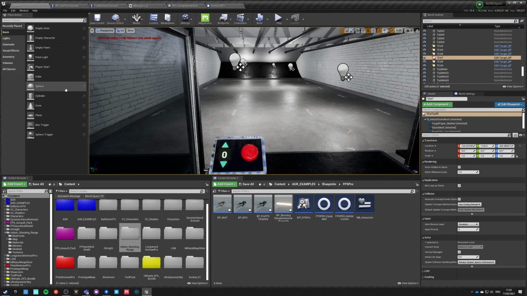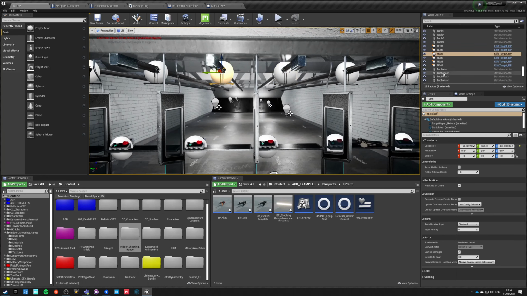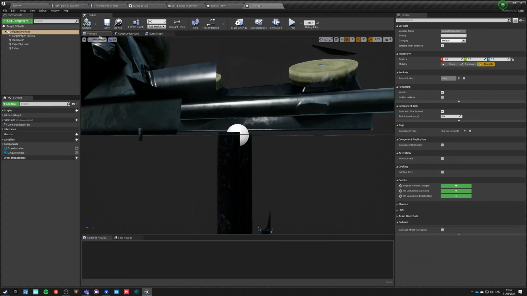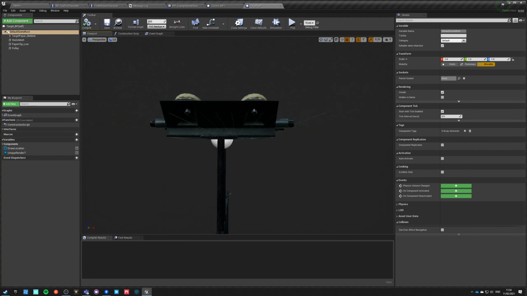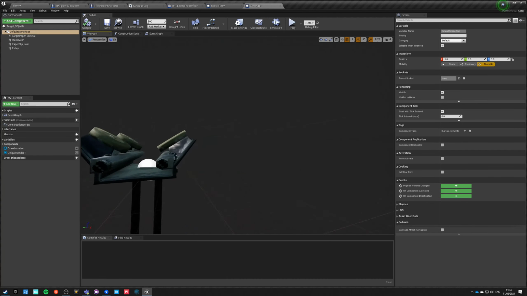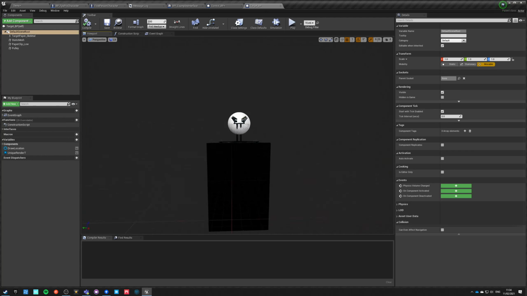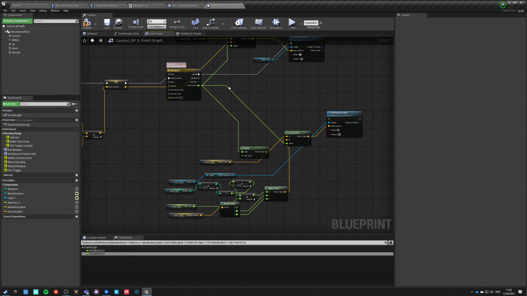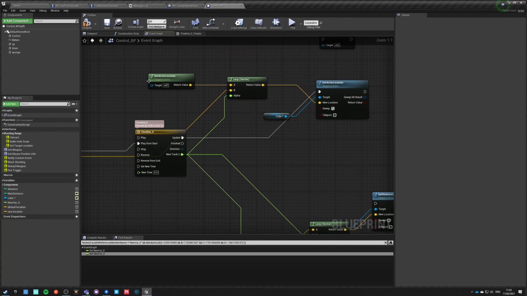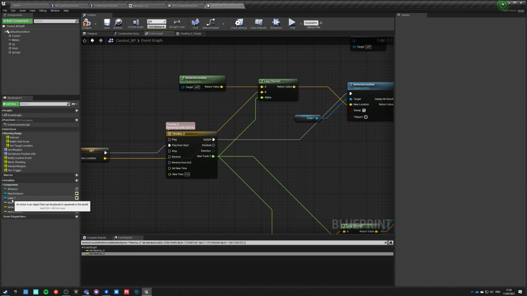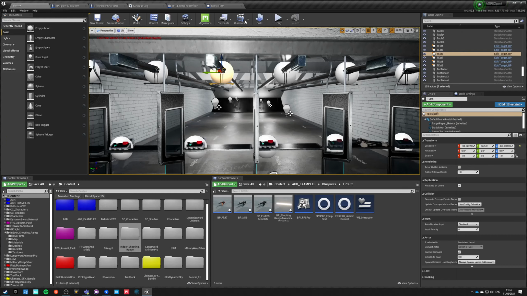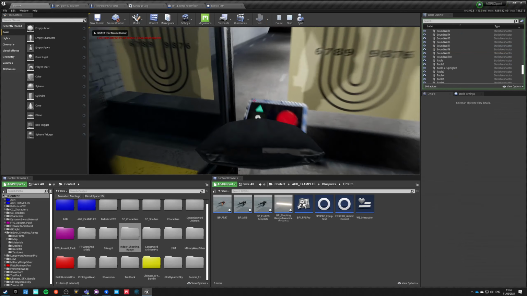Let's go to our target. Where is the root of our target? Like if we go into our target and we go into viewport, the default scene component, where is it? It's here. Okay. So, okay, get actor, this actor location, this actor location. Now this should work. Let's see.